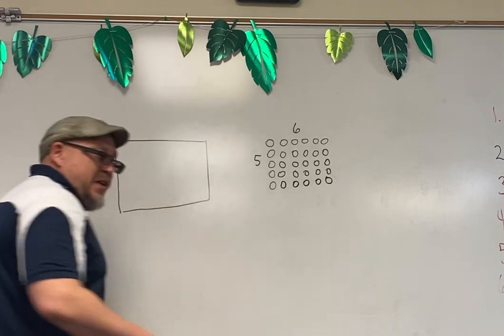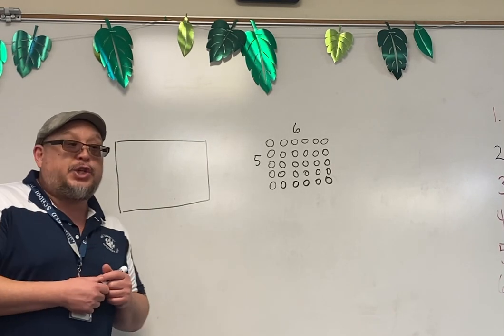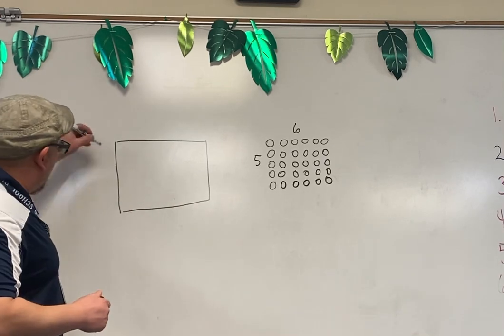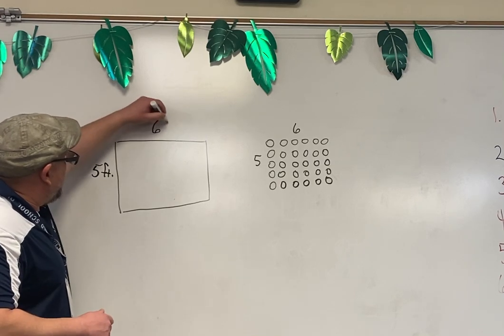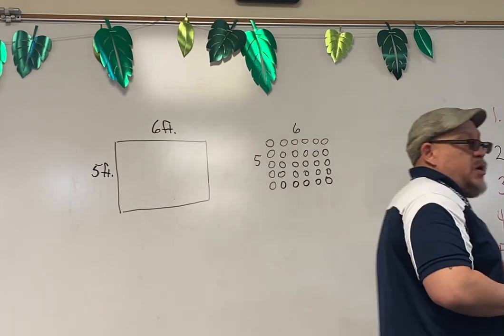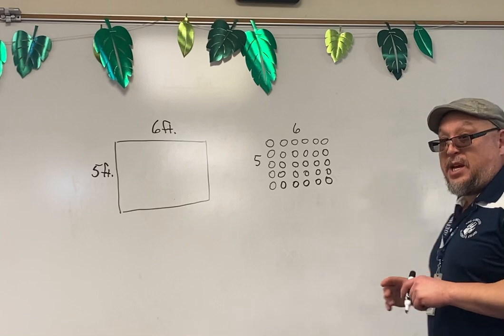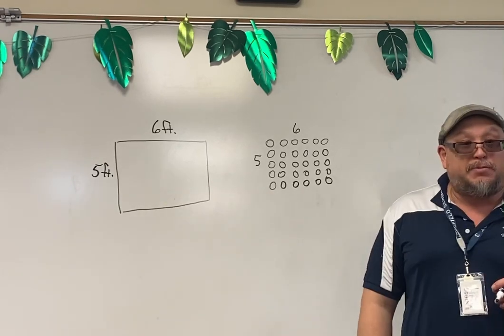All right, guys, first of all, let's take a look up here. We are working on area of a shape, specifically right now an area of a rectangle. And we're going to pretend that it's 5 feet by 6 feet. Now, the reason I have this array drawn over here is because I want to show you guys how to use distributive property, okay, to break an area into 2 smaller shapes.